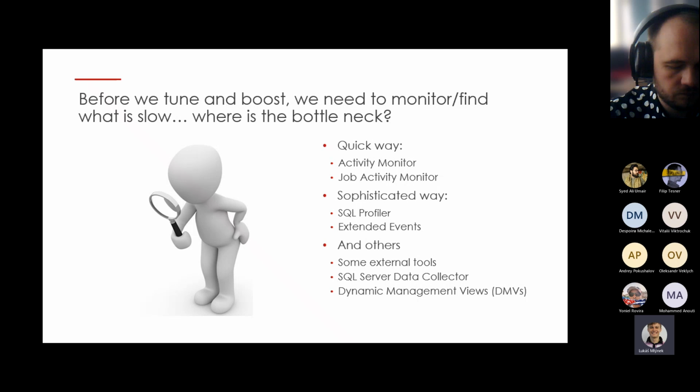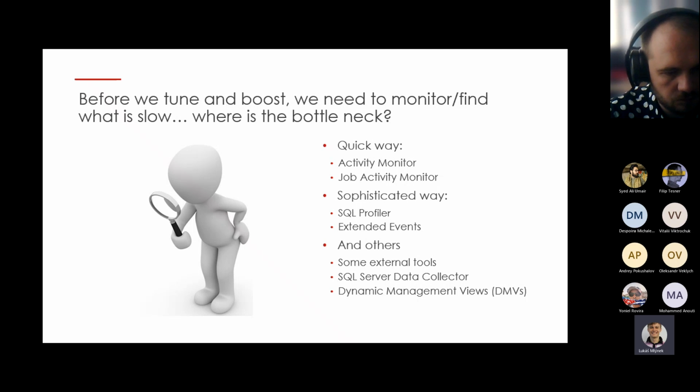We usually in Creditinfo don't use too many jobs set up in SQL Server. Usually we start them from CBS, from the backend, and then we have a more sophisticated way that we can use, and it's SQL Profiler.